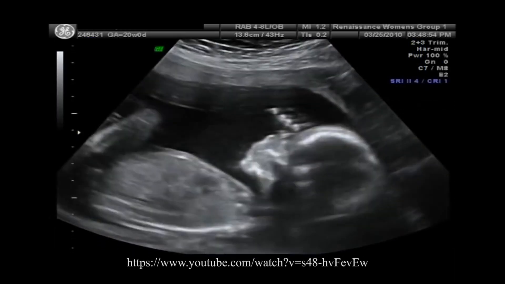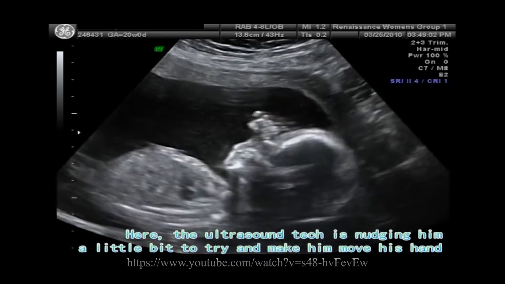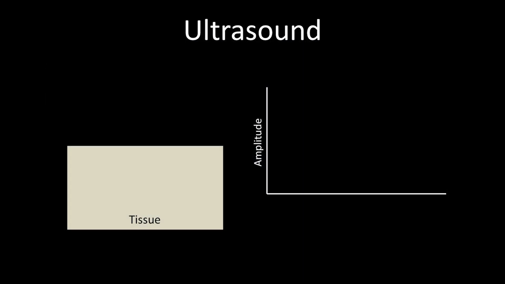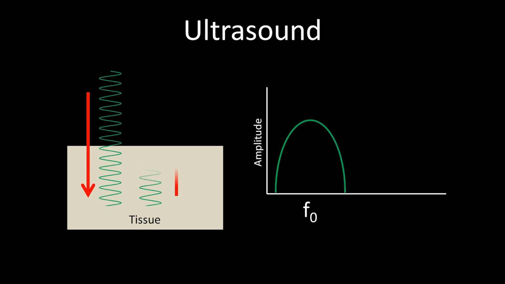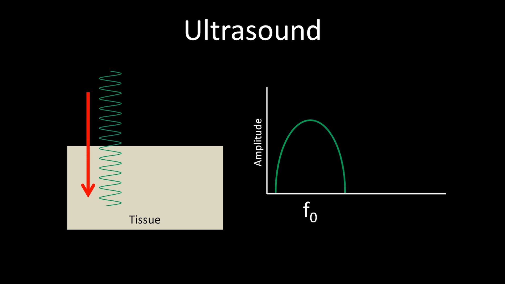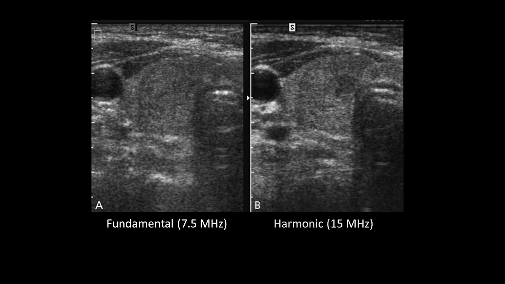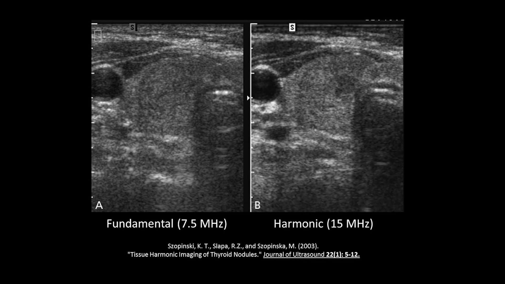Harmonics in medical use starts with ultrasound, such as obstetric ultrasound, where sound waves are used to image fetuses and unborn babies. Ultrasound techniques use a transmitter to insonated tissue with sound. The reflective signal is received and used to generate an image within the received frequency range. It turns out that when tissue is insonated, harmonics are generated within the tissue itself. These extra harmonics are harnessed for imaging, resulting in a fundamental image and a harmonic image, which produces a higher frequency, more detailed image of the tissue. In this case, a thyroid nodule on the right is imaged better using harmonics.